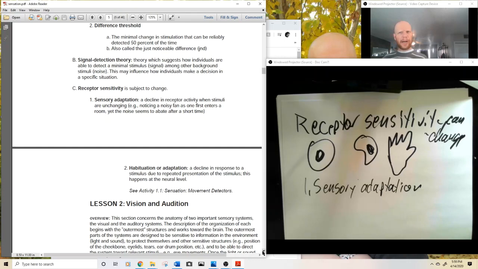Babies are really bad at seeing. They have really low receptor receptivity when they're first born, and then you get better. Babies see everything as blurry and like black and white. Babies are not good at seeing different colors.